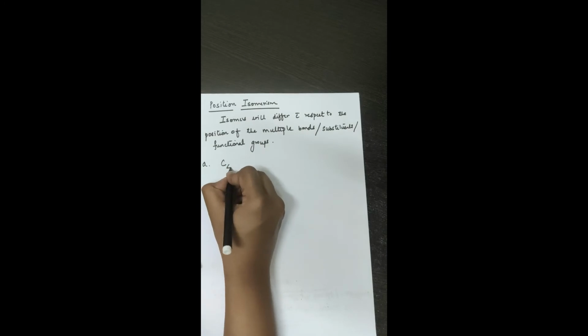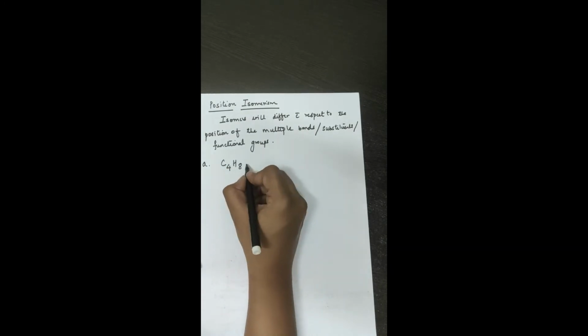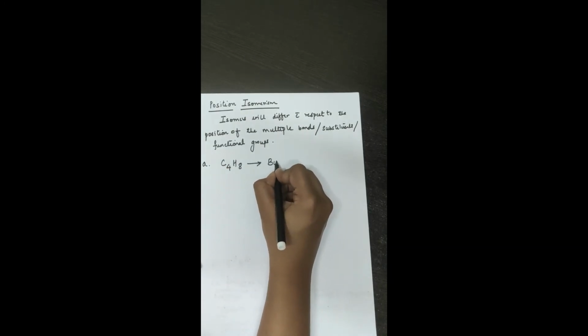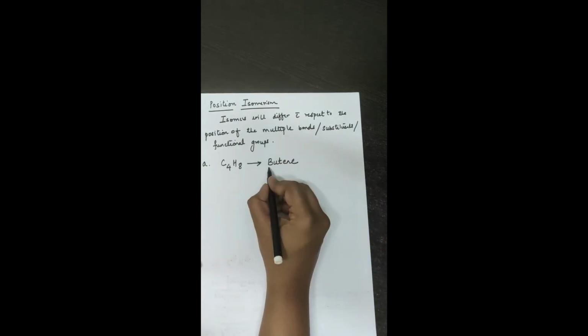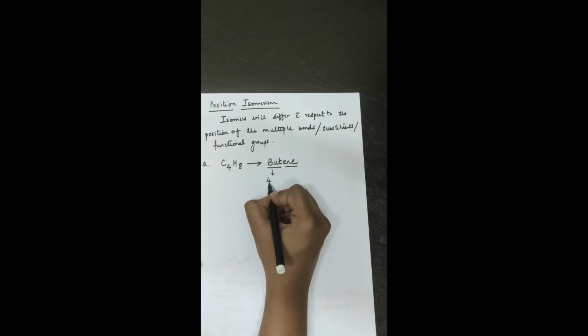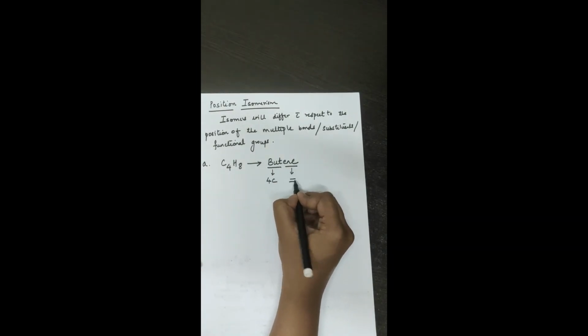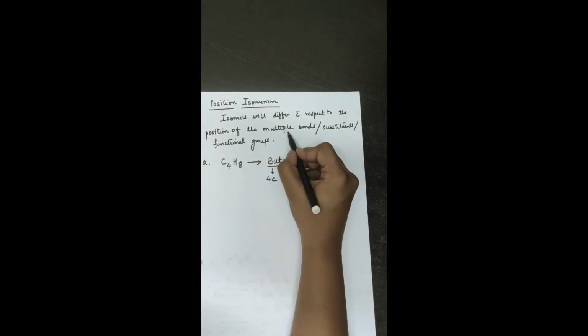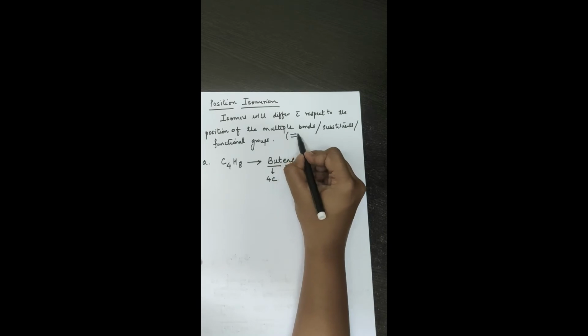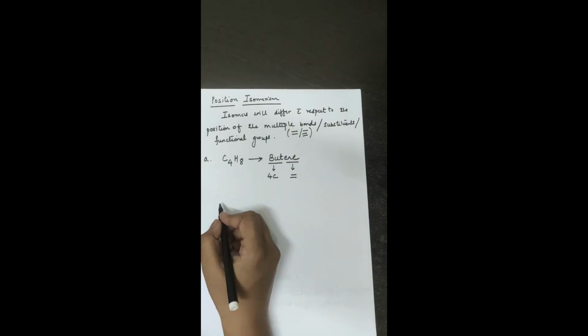Let us look at few examples. One simple one, C4H8. What is C4H8? C4H8 is a butene. It's an alkene, right? With 4 carbons and a double bonded system. But indicates 4 carbon, ene indicates that it's a double bonded system. It's a multiple bonded system. So when you talk about multiple bonds, children, it can be a double bond or it can be a triple bond, right? Okay, now let's try to draw the structure.